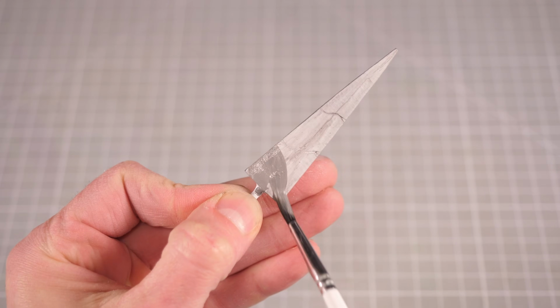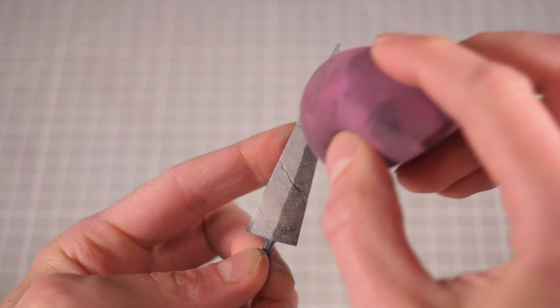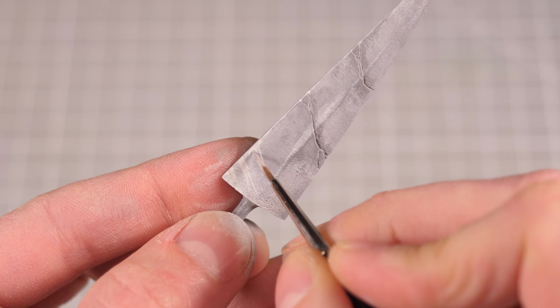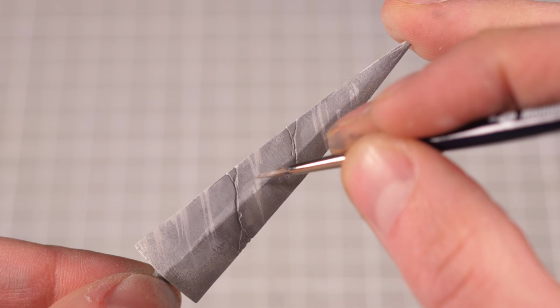I'll give the nail sword a dark gray base coat and then dab a much lighter gray over top using a sponge, which again I think gives a pretty great effect before highlighting the edges with a very thin white. Then I'll add some white streaks to the flat of the blade to do something. I don't know, I just kind of liked it. Otherwise, our hollow hero is finished and it's time to make a base.